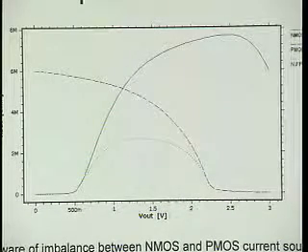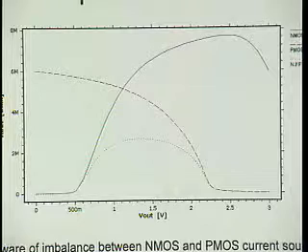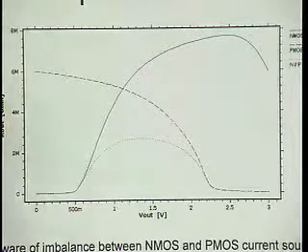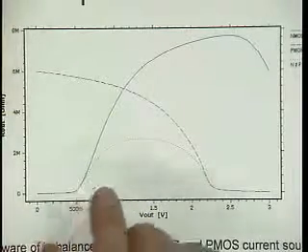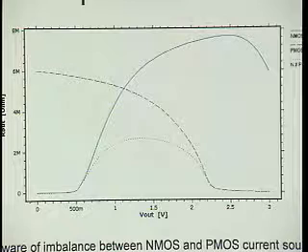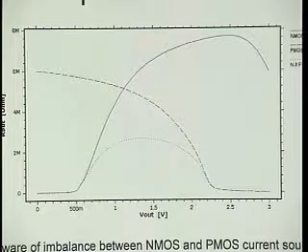Let's say we decided that this isn't quite good enough yet, and so we want to do gain boosting. Well, where and how much gain boosting do we want? The point that I'm getting at is that the output impedance of our amplifier is the parallel combination of a PMOS and an NMOS current source. Their output impedances don't need to be identical.